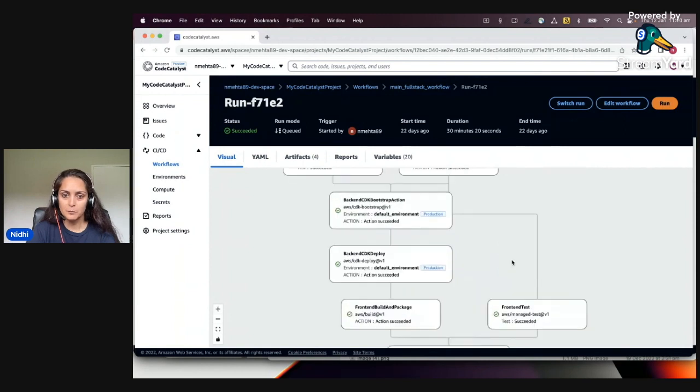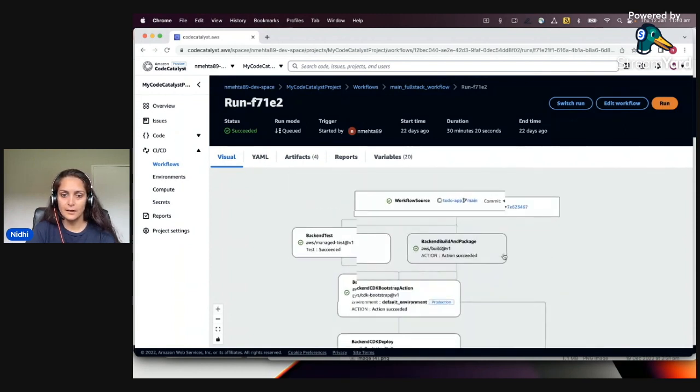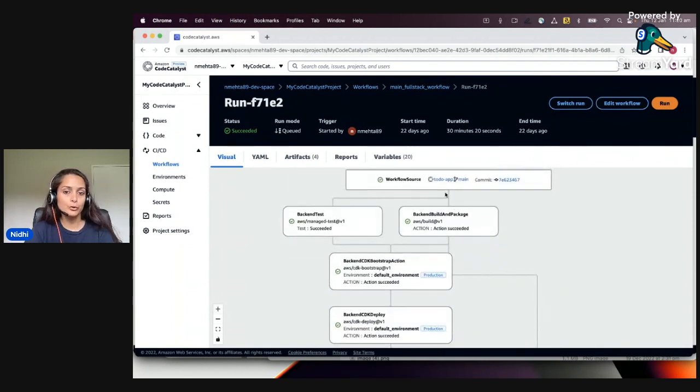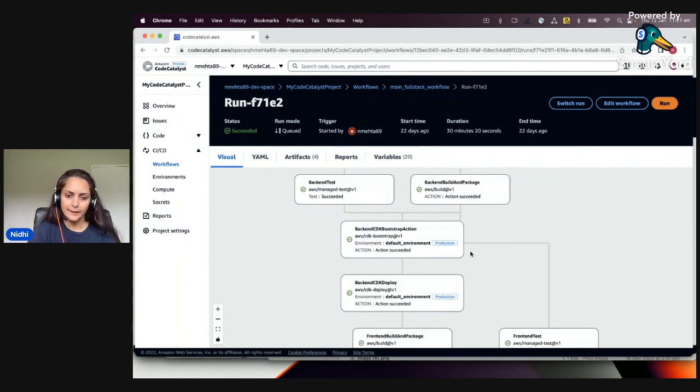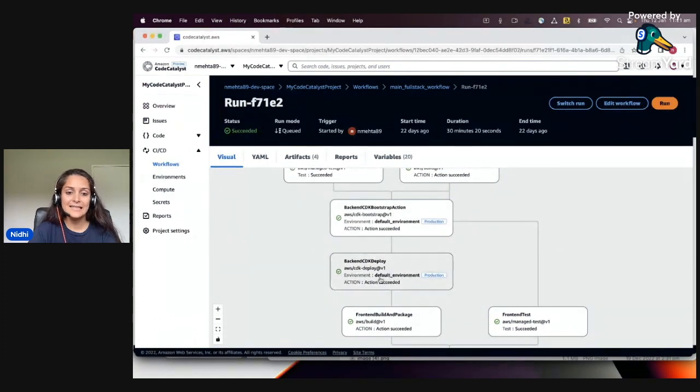If I can just make it bigger to show you the steps that it goes through. So it first of all pulls through the source code from the repository to do application, and then it runs some tests on the backend, does a build and package of the backend code, and then it goes ahead and does a CDK deployment to the default environment that you've selected.